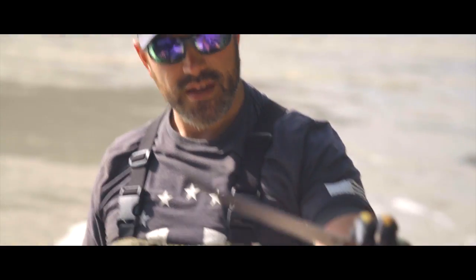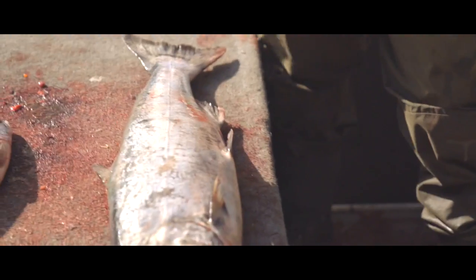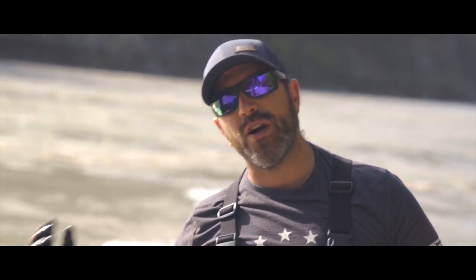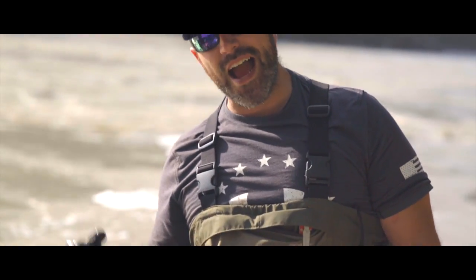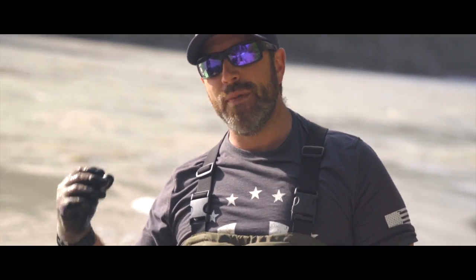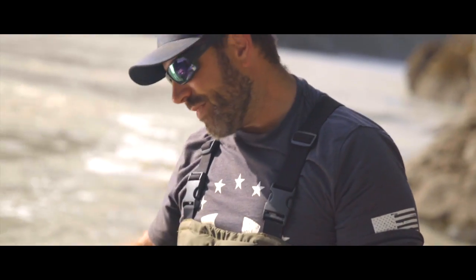Using my Semper Sharp custom fillet knife here, and what I'm gonna do with this guy is I'm just gonna gut him and head him, because I haven't decided if I want to smoke these fillets whole or if I want to steak some of this out. I go to visit family on Monday in Arizona and California, so I'm gonna be bringing them fresh Copper River salmon that is 2 days old. So I haven't decided what I'm gonna do with this guy yet, so I'm just gonna fillet this guy a little bit differently to start here.